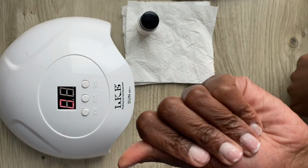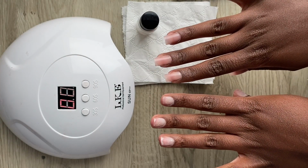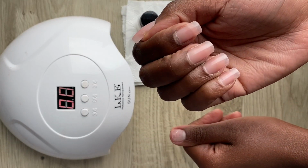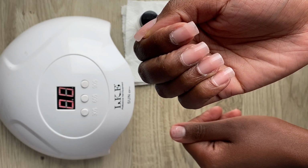And now it's time for the fun part. This is what you will need to apply your polygel. You're going to need a UV lamp or LED lamp so that you can cure the nails, otherwise it's not going to work.